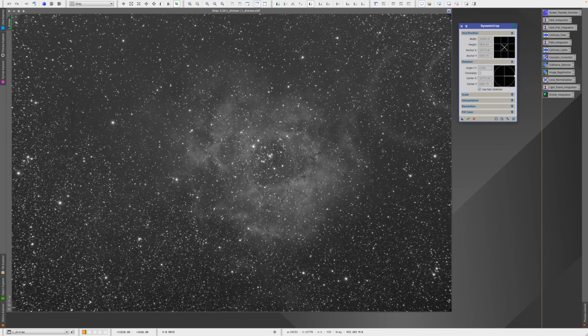And the first thing we want to do is set a working frame. So to do that, we left click with the mouse, hold it down, and just drag. And we'll get a frame with a little X in it, which I'm going to center around the Rosette Nebula. And now we can orient this. So I would like to orient it so that the corner is tangent to this outer reflection. So if we go over here to the rotation section of the dynamic crop module and grab this little white box, we can rotate it to whatever angle we would like. So I'm roughly going to make it tangent.